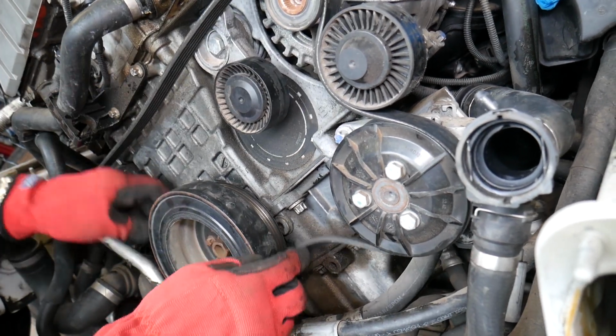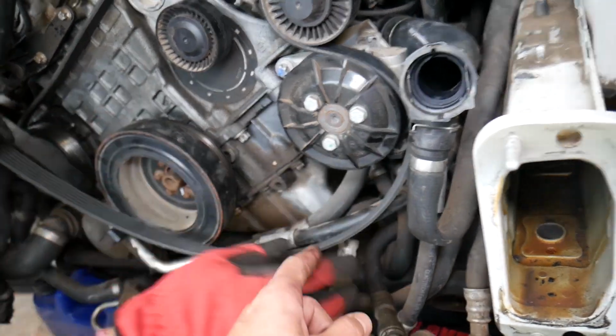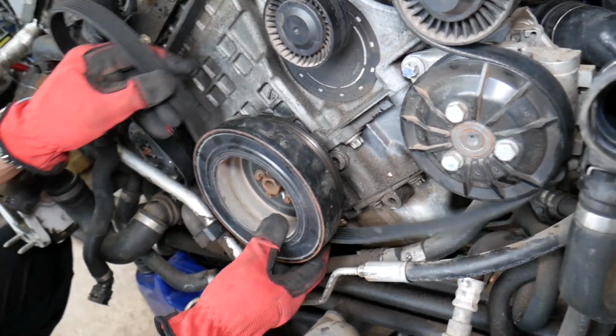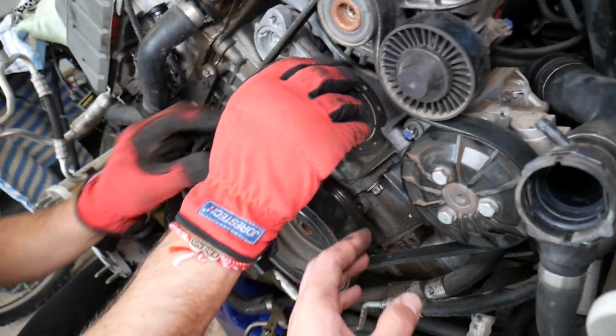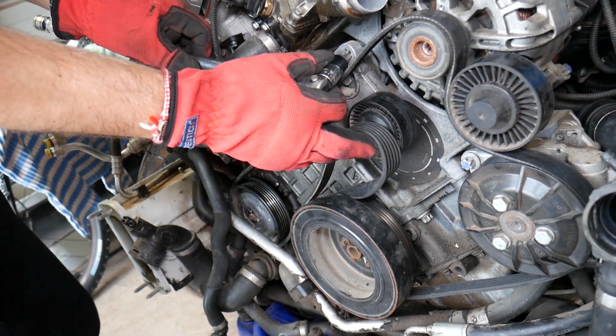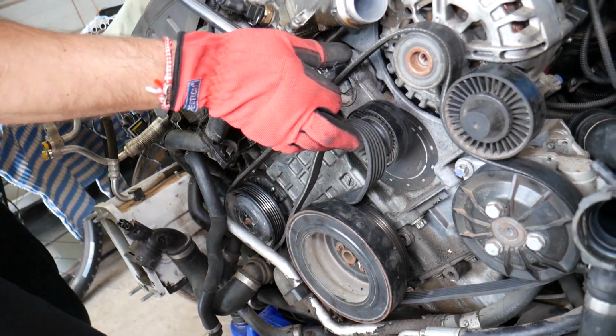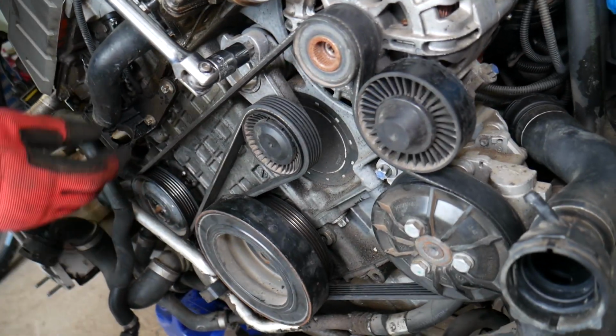From the power steering pump we need to go to the crankshaft pulley. We have a video about symptoms of a bad crankshaft pulley. Make sure it aligns everywhere, and we'll hold it here. Okay, we're going to put some tension, go clockwise, install it, release, make sure that it aligns everywhere. So that's how you do it.